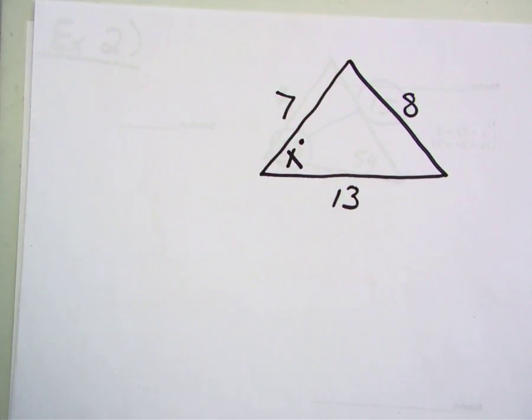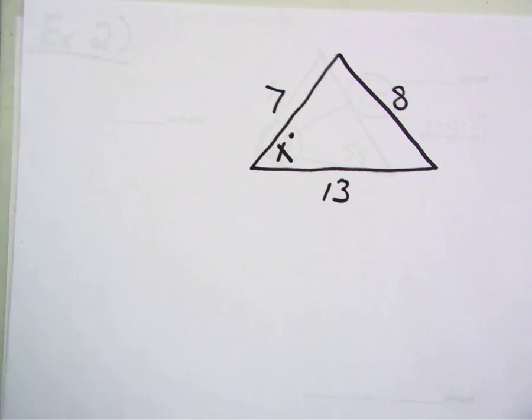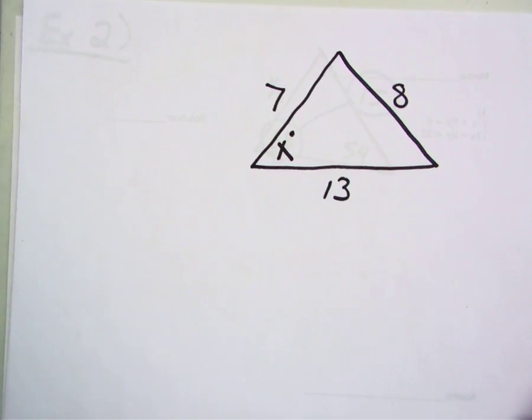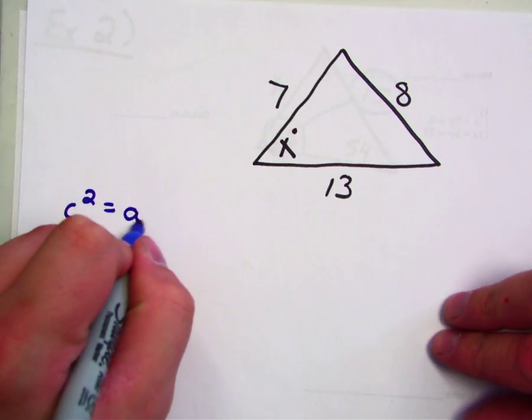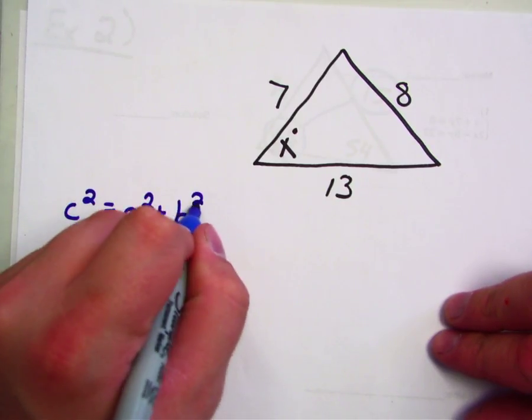And again, ask yourself the question, do I know a pair of an angle and its opposite side? Well, I don't know any angles in this case, so the answer to that one is pretty simply no. I can't use the law of sines. So on this one, I am again stuck with using the law of cosines. And again, I'll write that out.